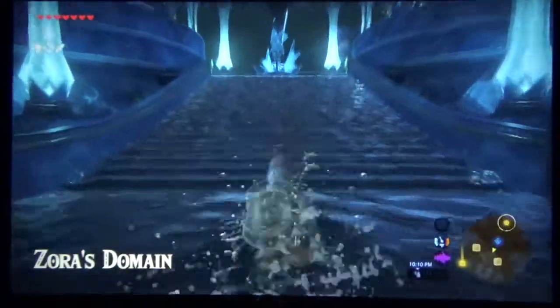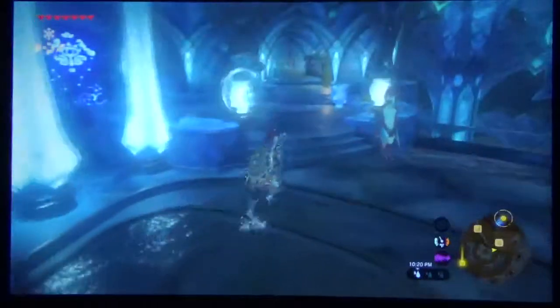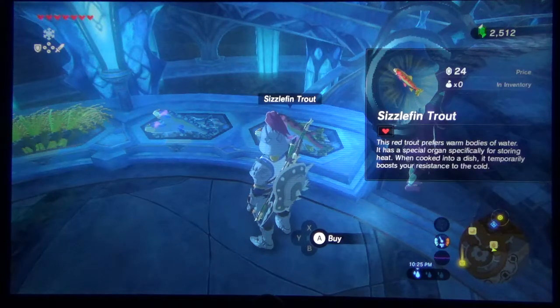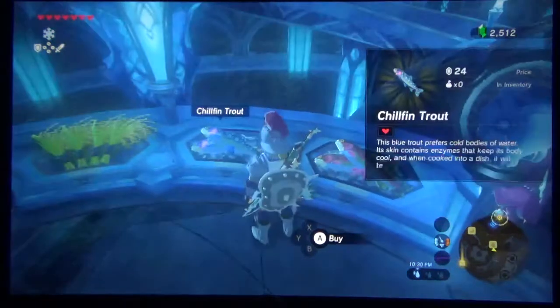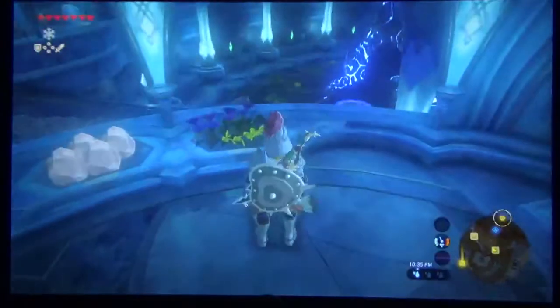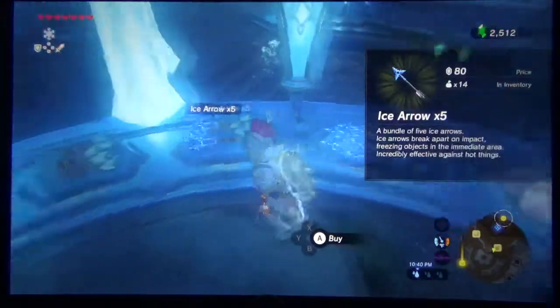Which you can get right here at Zora's Domain. Let's check out some of the stuff we have here. You can buy some sizzlefin trout with just cold resistance. You got some Hylian rice. You got swift violets, rock salt, and ice arrows, and regular arrows.